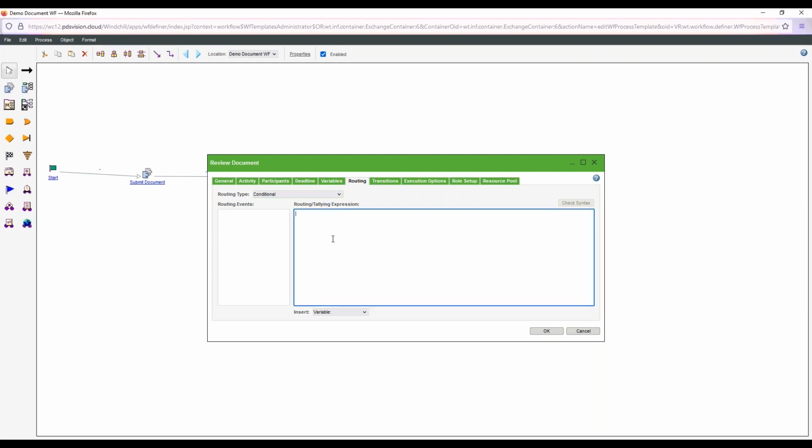To get to those results, you normally have Java code that would execute. Maybe it would be something that's looking at a certain parameter of a document. If a certain parameter of a document has a certain value, it will then route your process in a different direction. Or if that particular attribute has a certain value, it will then approve. So the conditional allows you to do that using the Java code. And then the manual simply allows you to select multiple routes.